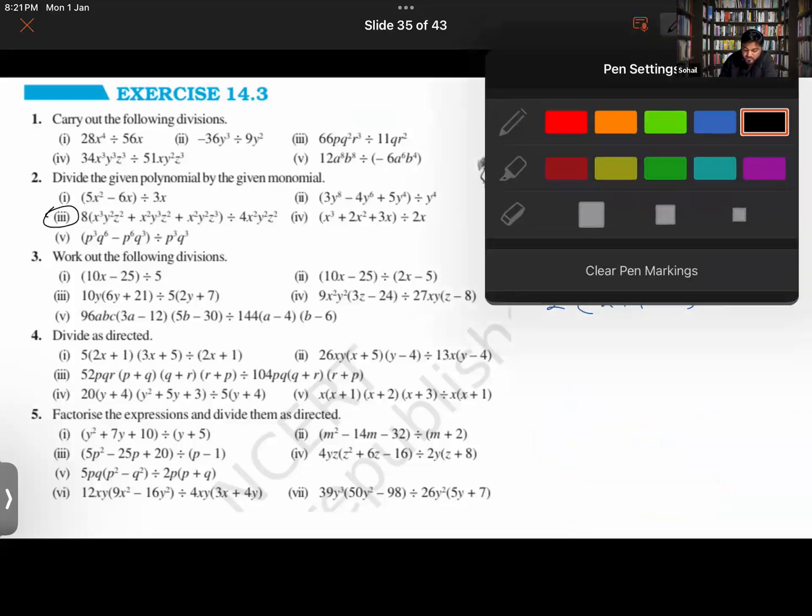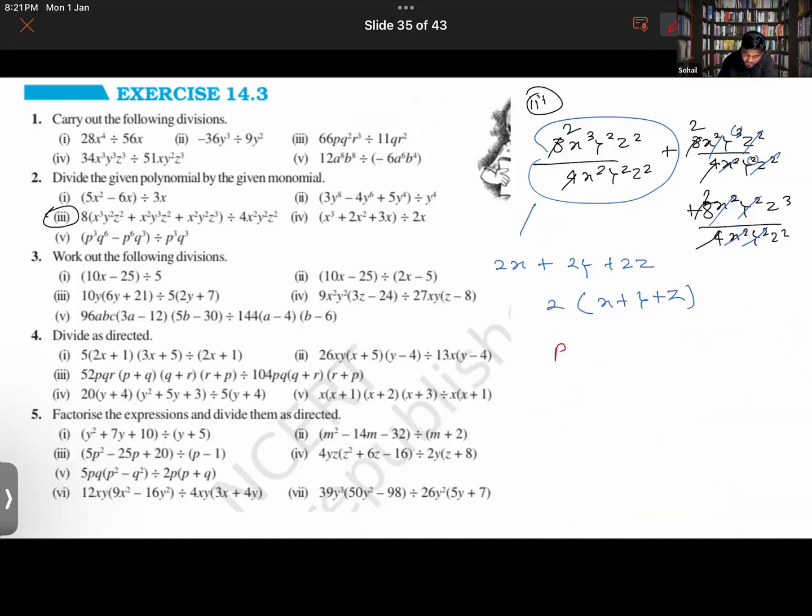Let me tell you how. P cube, q cube minus p raised to the exponent 6, okay, this is 6 over here. I have directly written q cube here. P cube, q cube, I have directly written over here. So now what I can simply see is that p cube getting cancelled, right? Q cube getting cancelled. So now I am left with q raised to the exponent 6 upon q raised to the exponent 3, and p raised to the exponent 6 upon p cube, right?